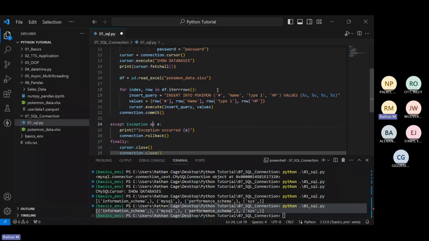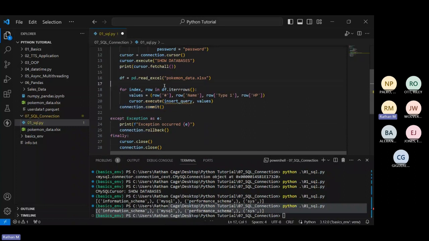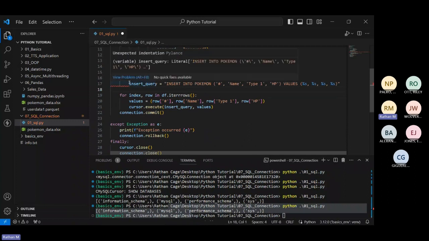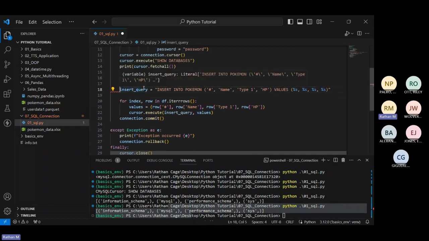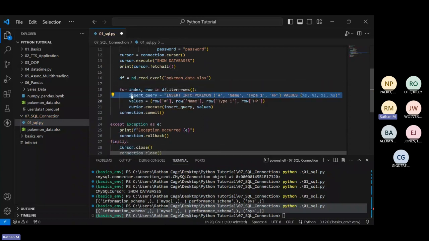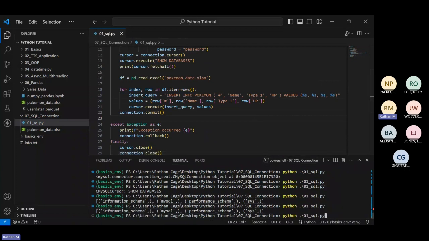You can also put this insert query outside because since it is common and constant, you don't have to redo this each time. So it really doesn't matter where you put it up. But for efficiency's sake, it's better if you put it outside because it has no relevance inside a for loop. You don't have to literally create it again and again, taking up slightly extra amount of time. But anyway, let's do that and let's see how it works.